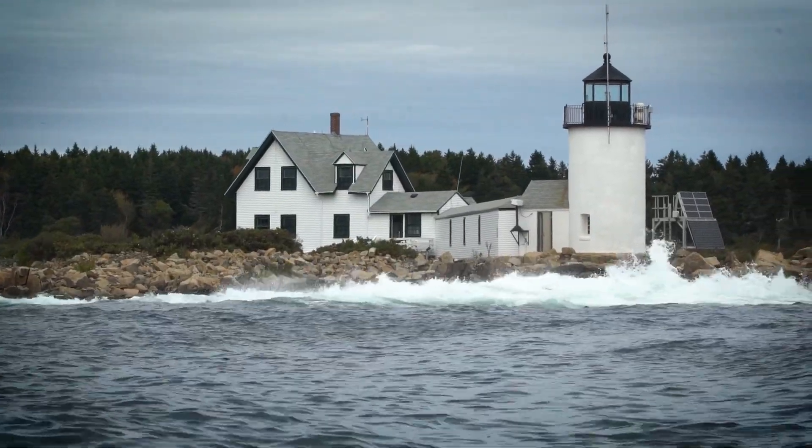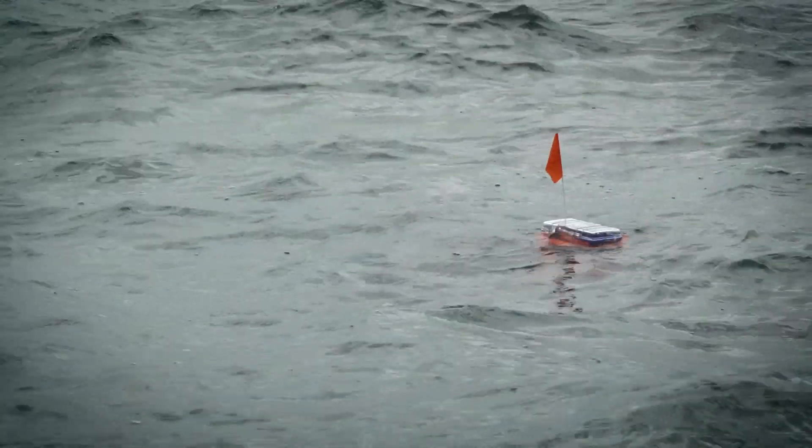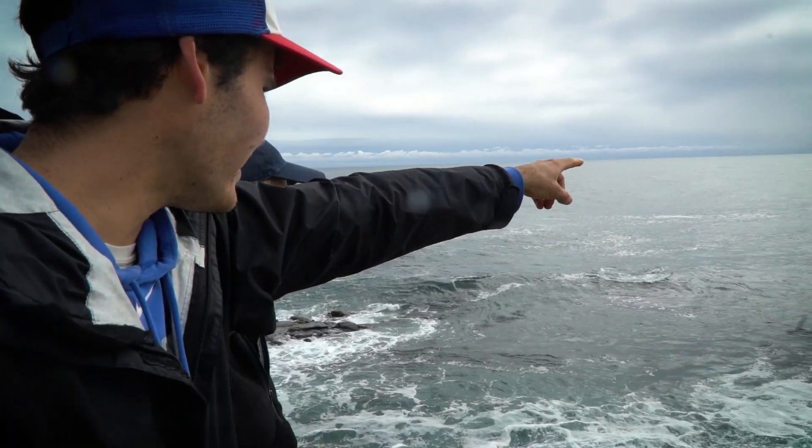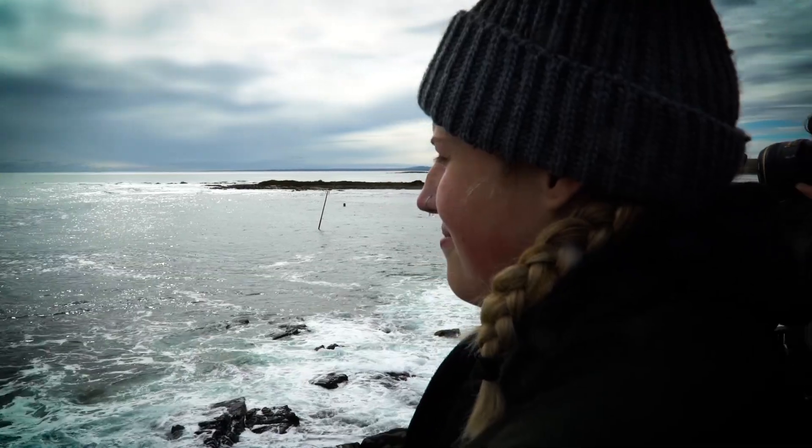They'll be taking the data they collected today with some drifters and a tidal flow meter and looking at the potential for tidal power there. We're intrigued by the idea of whether we could use something more natural — could we use the tides, could we use the sun, could we use the wind — and continue to live in a modern way?